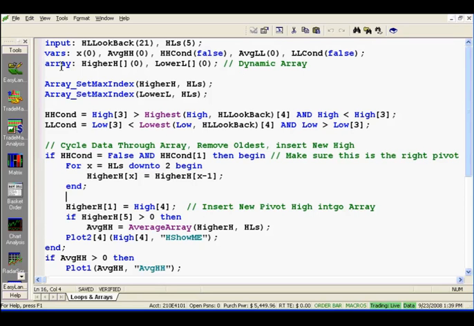So here you can see the array declaration looks just like a variable declaration. I give it the name of my array, and since I'm declaring a dynamic array, I don't put anything in the square brackets. Now, if you're used to historical reference within EasyLanguage, we reference elements within an array using that same bracket notation. But when I don't put anything inside the brackets in the declaration of the array, that makes it a dynamic array. The null value in there is what makes that a dynamic array.